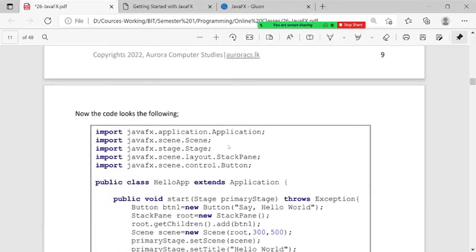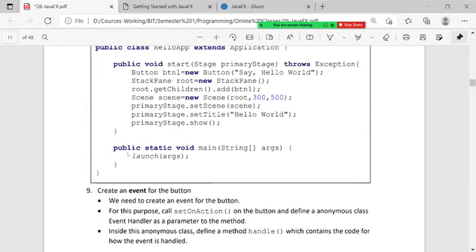We are going to create a main method and call the launch method. We will be overriding the start method, but we will be calling the launch method. When we call launch, your JDK will call the start method. That is the idea.